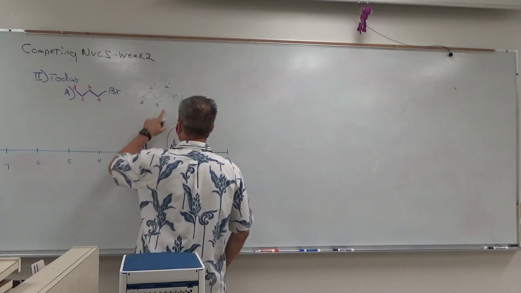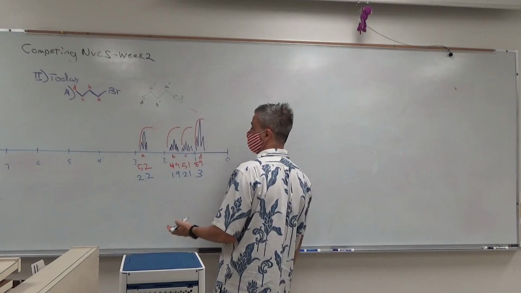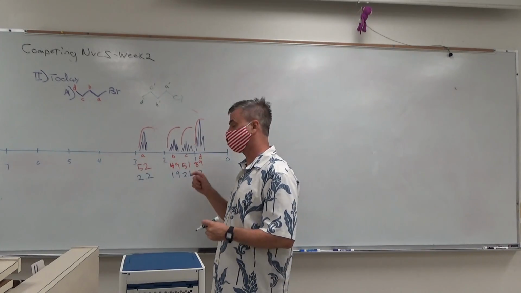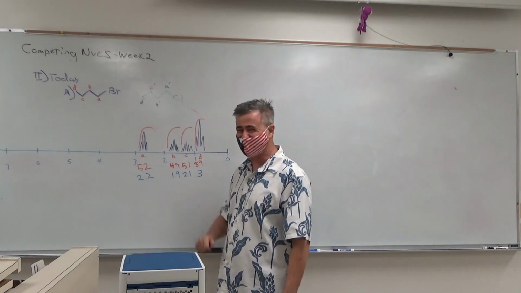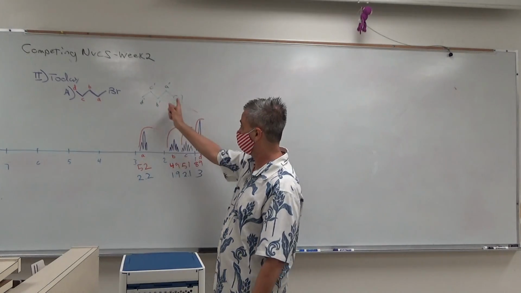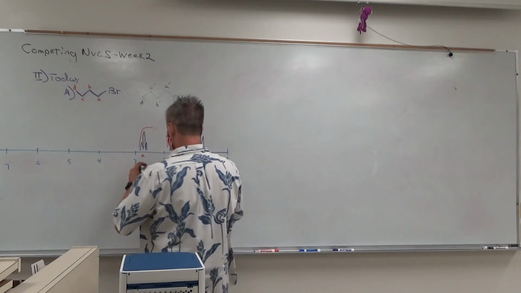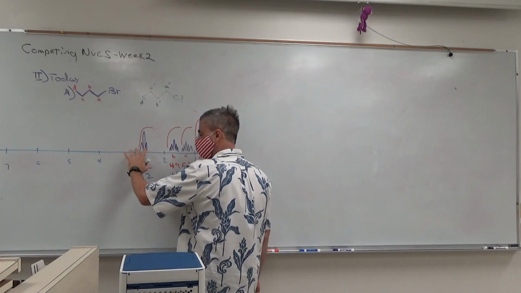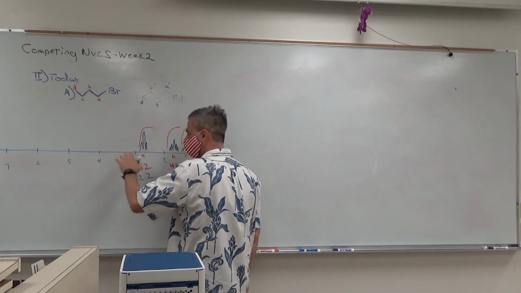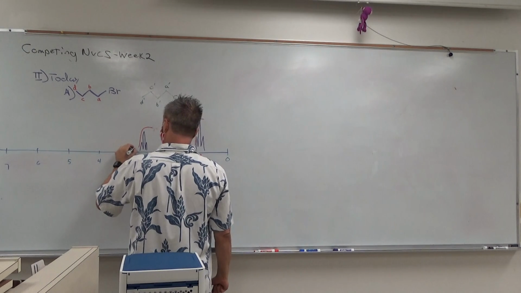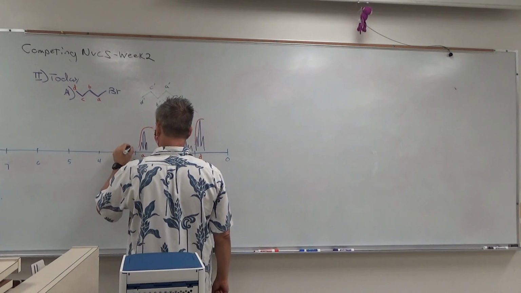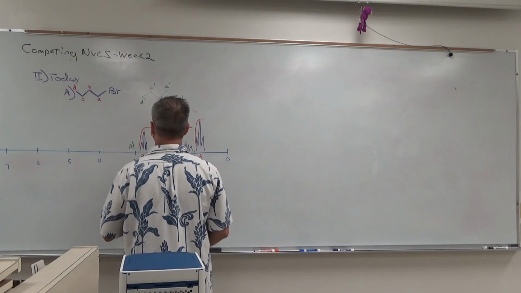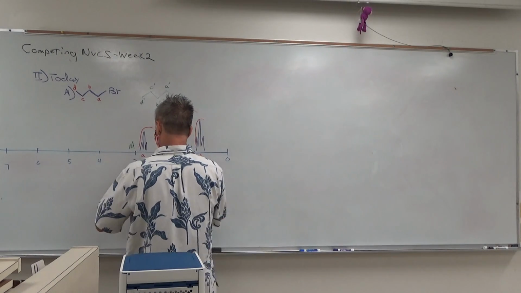Let's look at just A prime. We would expect A prime to be a triplet again, for the same reasons it was with A. We would expect it to be in this range. Do we expect it to be upfield or downfield of A? Downfield, exactly, because chlorine is more electronegative. And that's indeed the case. I'm not sure, I just threw this here. Don't sue me if it ends up being off. And so that's A prime.